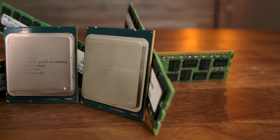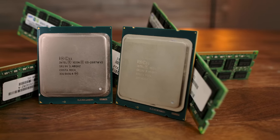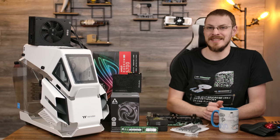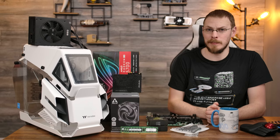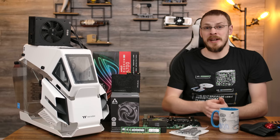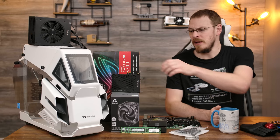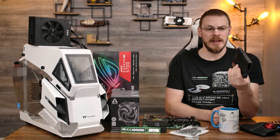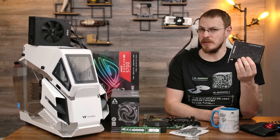So what all is going into this build? We've got our two CPUs, and to go along with that, 64 gigabytes of DDR3 registered ECC memory running at 1866 — some of the fastest memory you can get on this platform. This system is going to be a video editing workstation, and we'll need to do some HDMI capture, so I'm including an AVerMedia Live Gamer HD2 capture card. This will capture HDMI at 1080p 60 frames per second and should fit the bill nicely.